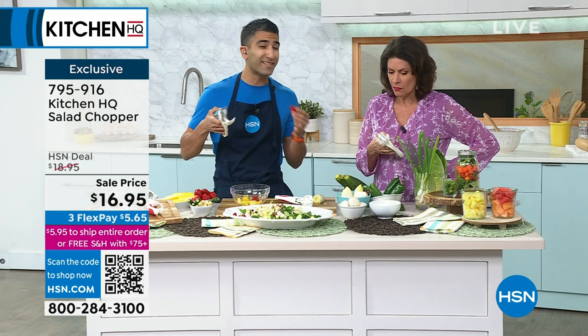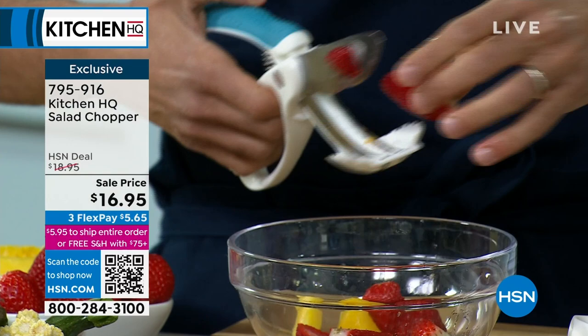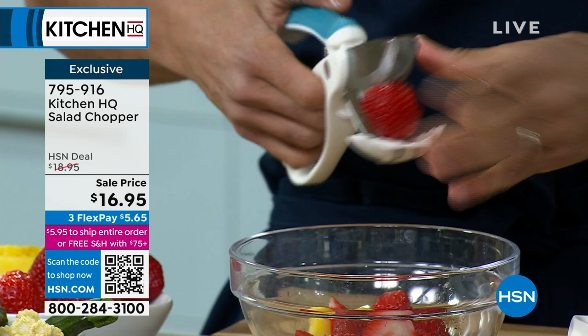I love the cleanup as well. All those little tasks — like before, if I wanted to slice a few strawberries, I had to get a cutting board and a knife. No more. You get it right into your salad chopper, done. So if I want to prep a quick fruit salad, it takes me seconds, and I have nothing to wash — I just throw this into my dishwasher and off I go.